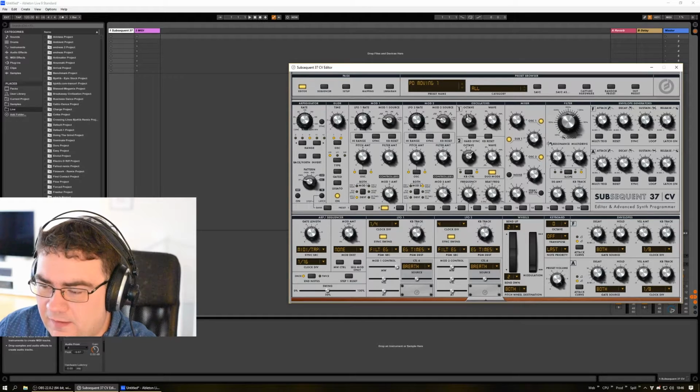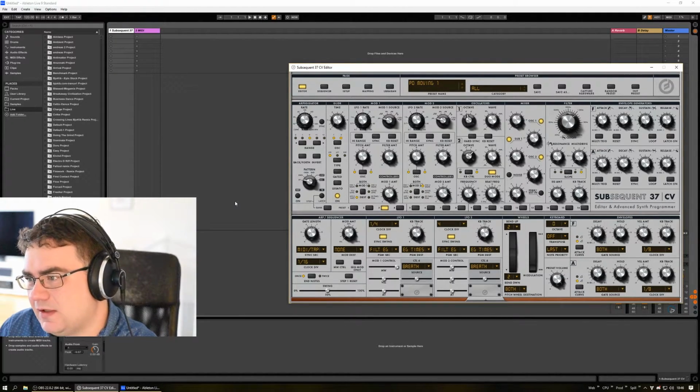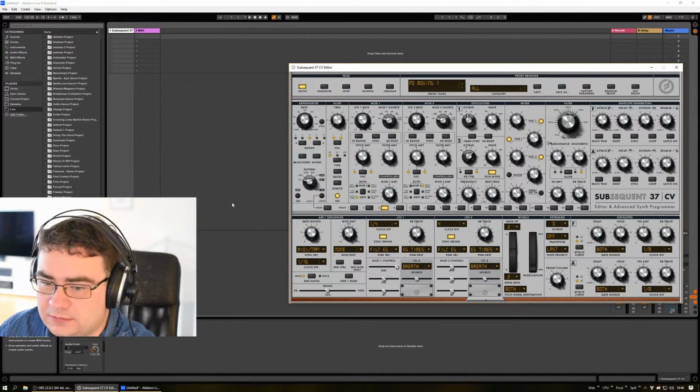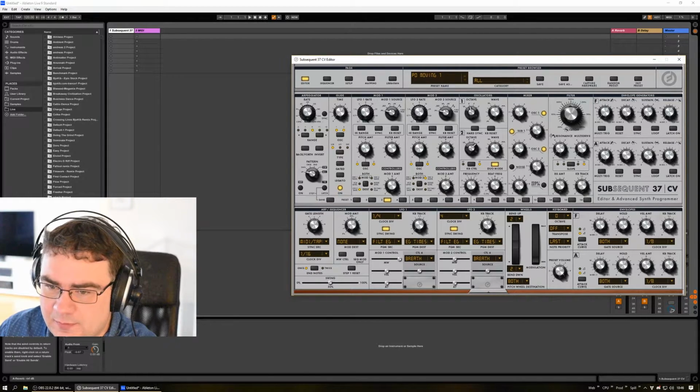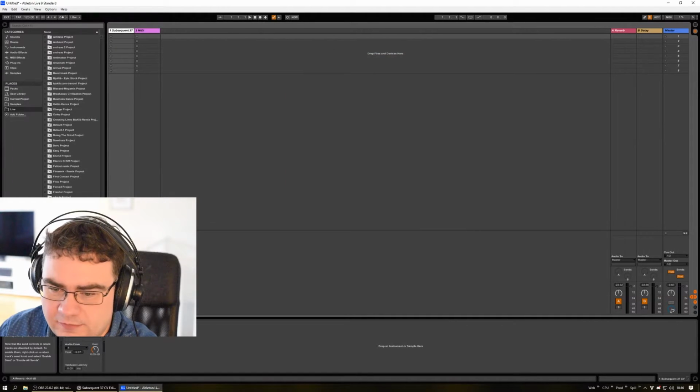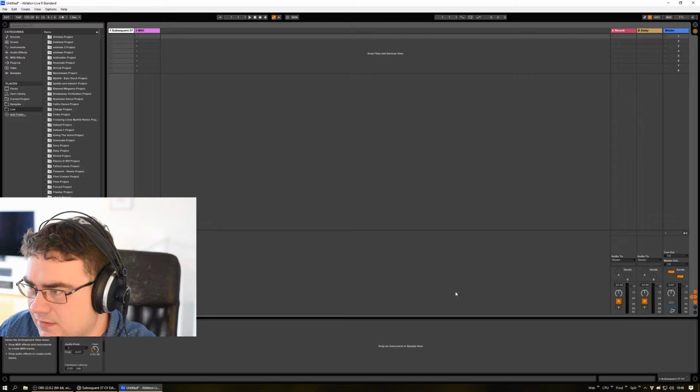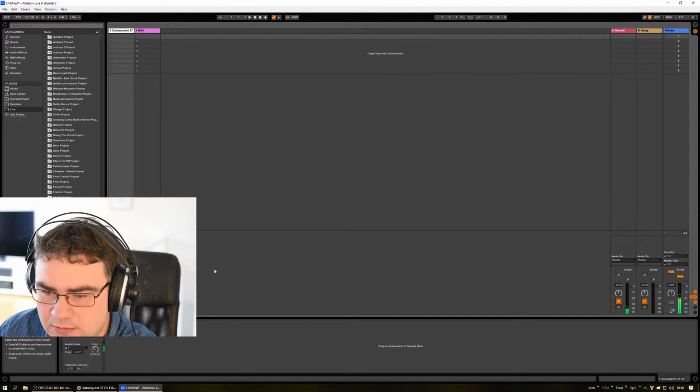But I think that effects make this synthesizer sound a lot better, of course. So if we add some, it's behind my face here, I think, but if we add some reverb, this one.